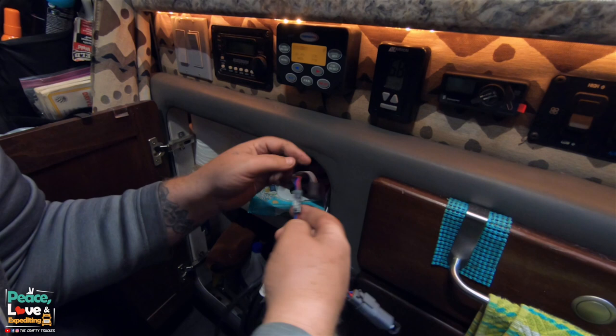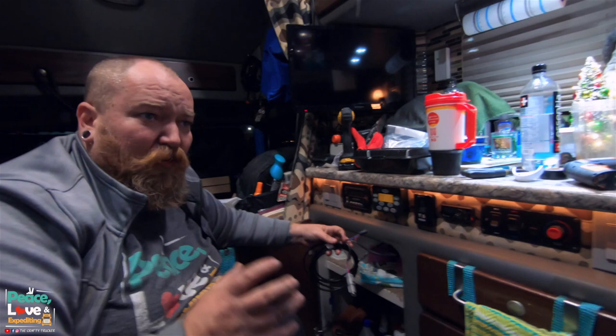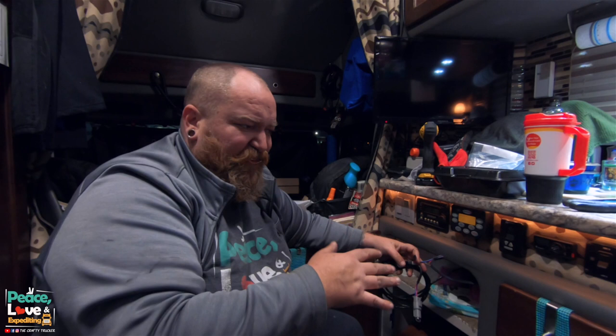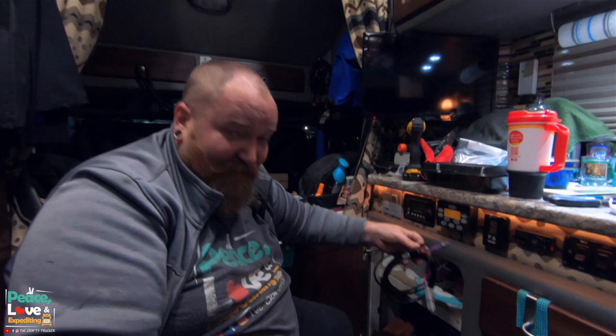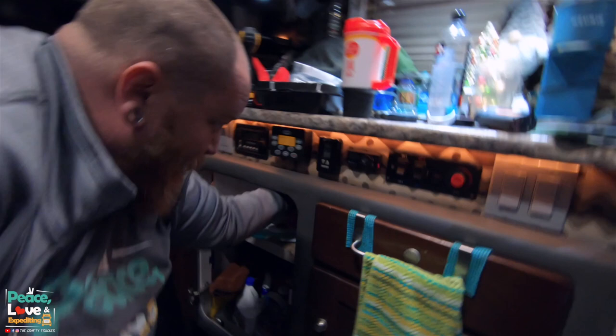Bada bing, bada boom. This controller is for if you have two units. Like we showed in our Espar video at the Expedite Expo, they also make a coolant heater that you can tie into your coolant lines and it warms your engine up and keeps your engine warm for you, or warms it up like an hour before you get to your truck, because you can set this stuff all on timers and set it to start and stop at certain times. This plug right here is for that engine block heater, but we don't have that, so we're just gonna leave that out of the way. We're gonna tuck that back there, not in the drawer, preferably.